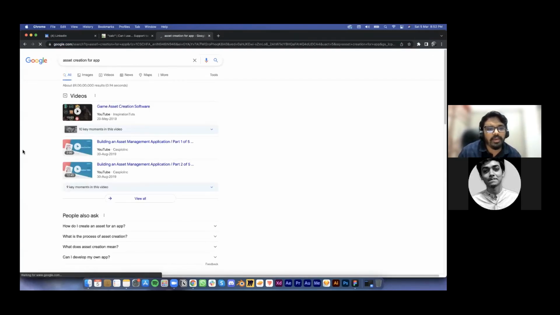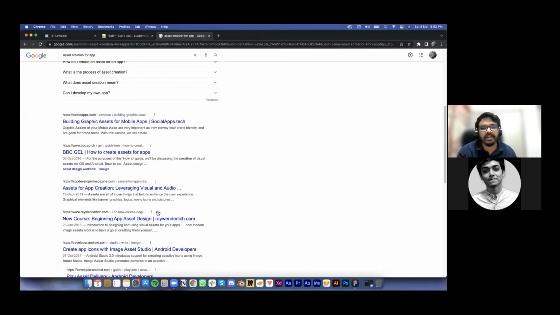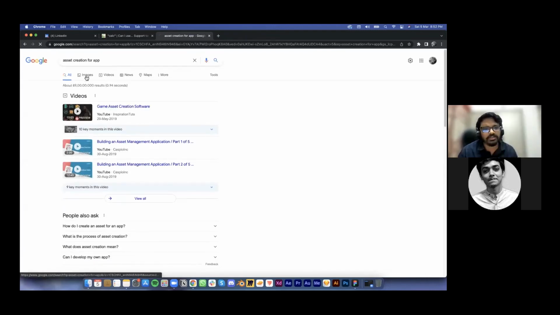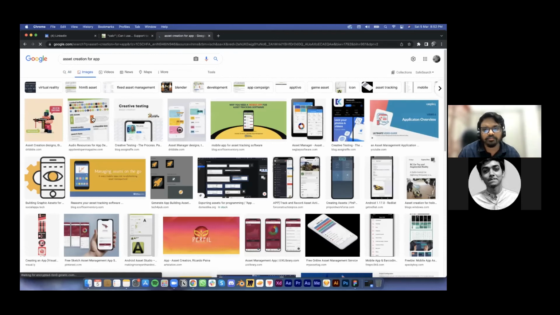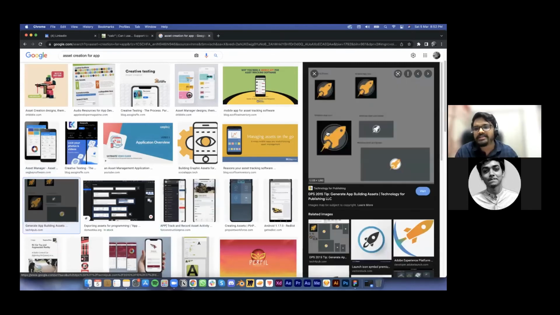So if you browse some websites, like graphic building asset, you just need to give an HD image to them and they will give you all the sizes that are possible, right? So let's try to observe over here. Yeah, there are multiple options over here. You can definitely explore a few, because there are multiple sizes that are required, right?